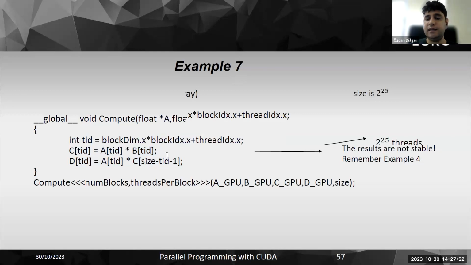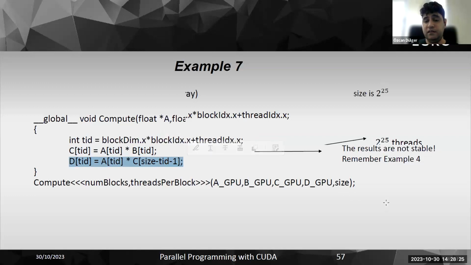The results are still not stable, because when a thread accesses this value, it may not be the latest value of C. So there should be a barrier between this instruction and this instruction. There should be a synchronization here.